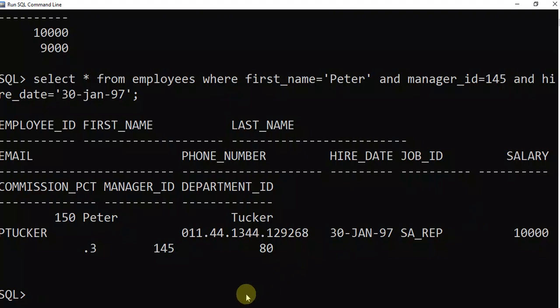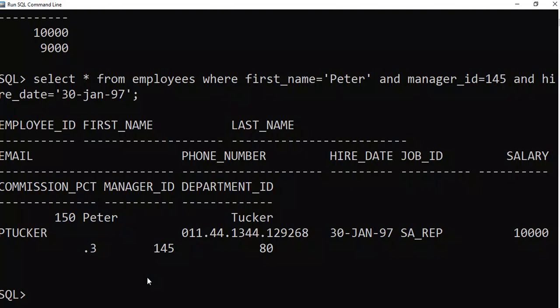See, it has shown one record, Peter, whose manager has ID 145 and whose joining date is this. Now you can see the salary, or you can see the whole detail.